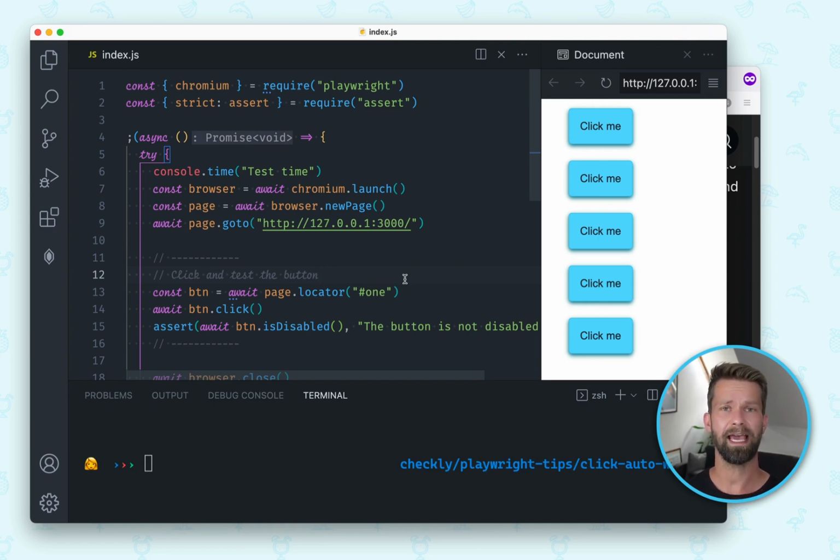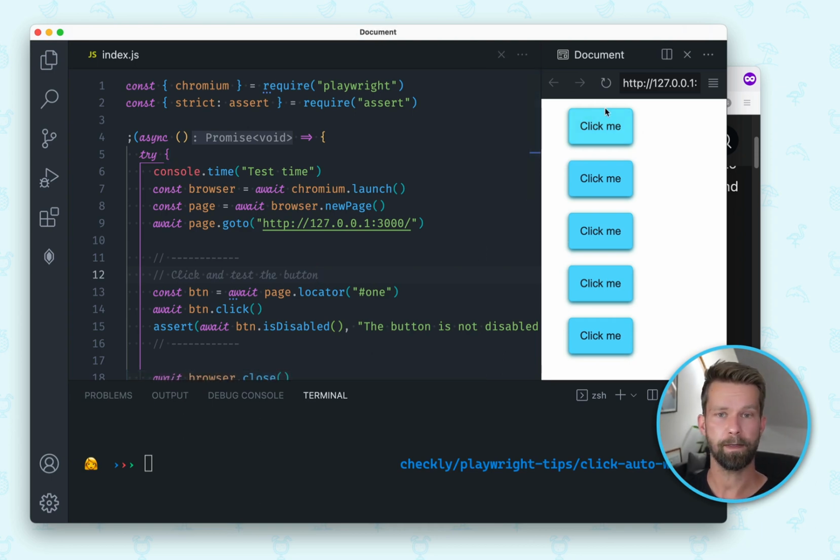So you can consider a button that opens a modal if you want to test the modal, or an input field that is initially disabled. How would you test these things? This usually meant that you had to place delays or waitFor statements all over the place to make sure that your website is functioning. With Playwright, you don't have to do this. So let me show you how this works.